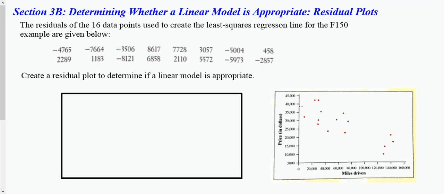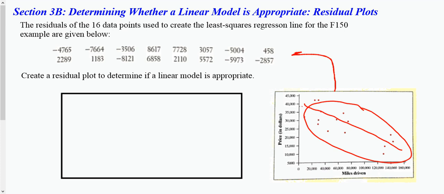So how do we determine if a linear model is appropriate? Well, if you take your observed data, which is all of these right here, and you come up with a linear regression line, and you calculate the errors or residuals, which we talked about as being observed values minus predicted values, and we'll talk about that in a moment, you'll get a collection of residual errors.